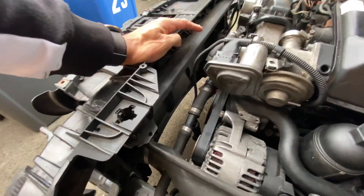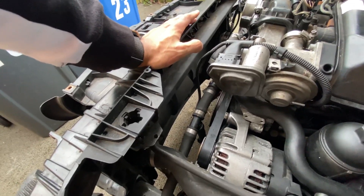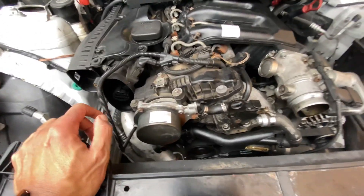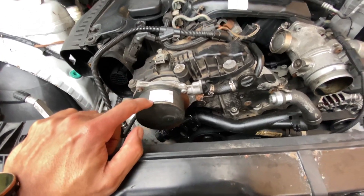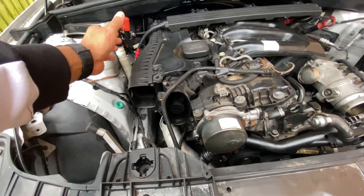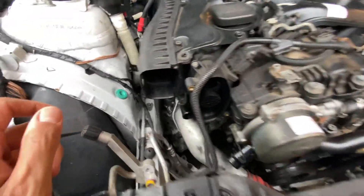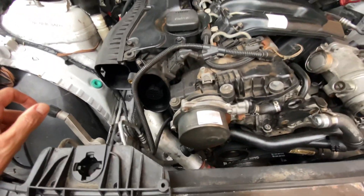We've got no radiator and all the front panel is going to come off. Got to make sure everything fits right. New intercooler going on. All the stuff on the engine has been sorted — the vacuum pump was leaking before, that's been sorted. EGR has been cleaned, intake manifold has been cleaned, oil has been changed, filter has been changed. And just down there you can see the sneaky little hybrid turbo, also been changed.